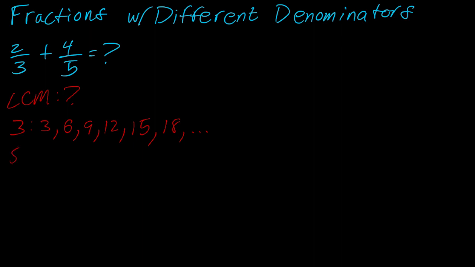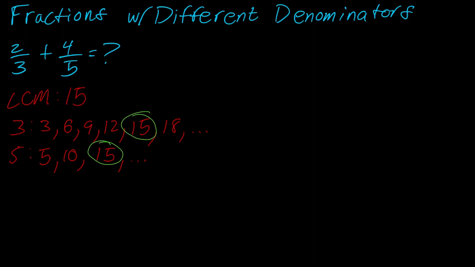So with 5, we have 5 times 1, which is 5, 5 times 2 is 10, 5 times 3 is 15, and we can stop right there, because we can now see that we indeed have two values, or rather multiples, that our two denominators have in common. And because of that, we can stop and say that this is in fact our lowest common multiple, right? So now that we know our lowest common multiple value, we actually know what our lowest common denominator is going to look like as well, because they are one and the same.